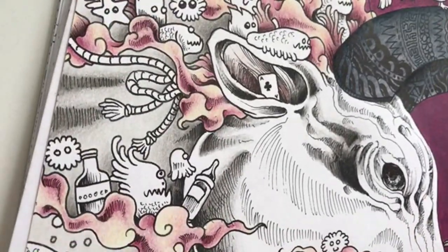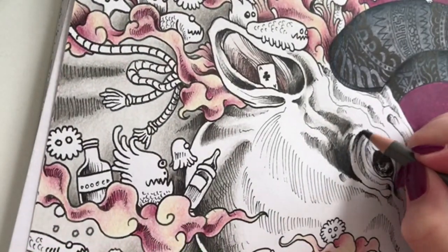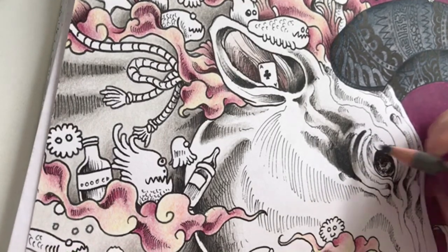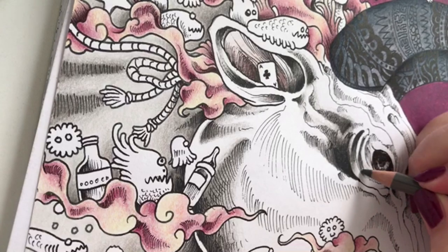There we go. Quite a lot of darkness around the eye.